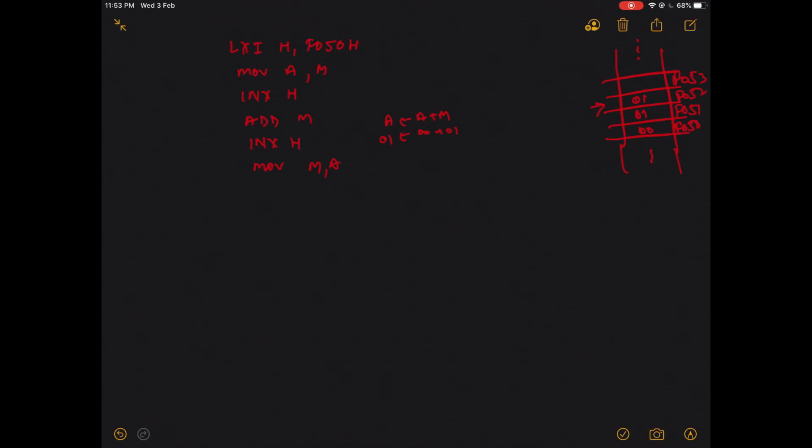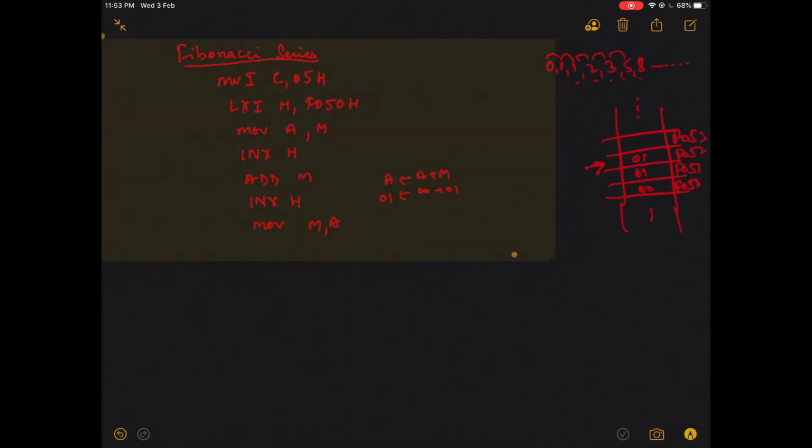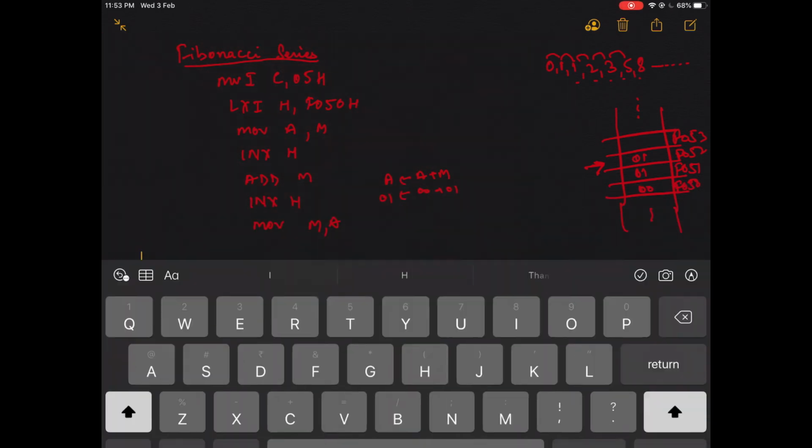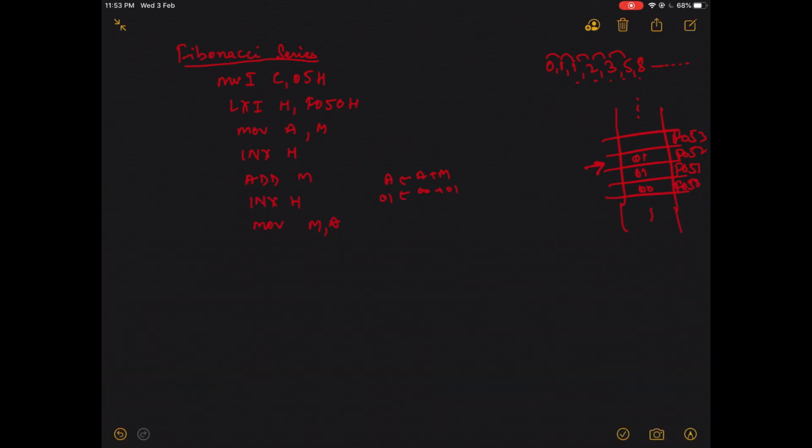Now what happened here is, now the pointer should go back. Okay, now the pointer is pointing at F052. So I have to go back to F051 so that F051 and F052 can be added.